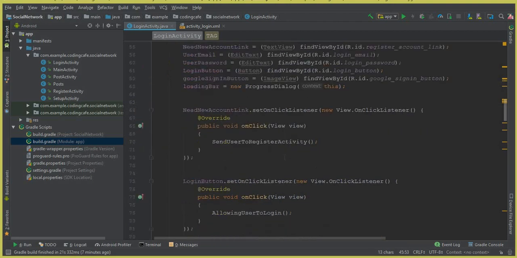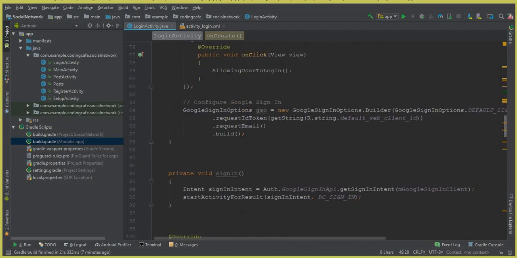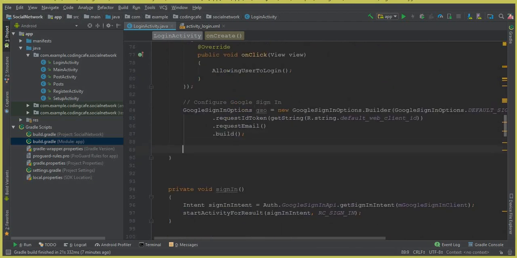Okay, now inside our onCreate method, when we configure the Google sign-in, the next thing is to set the Google API.